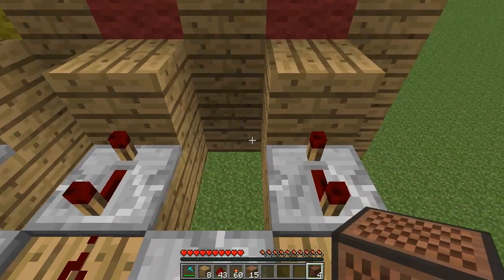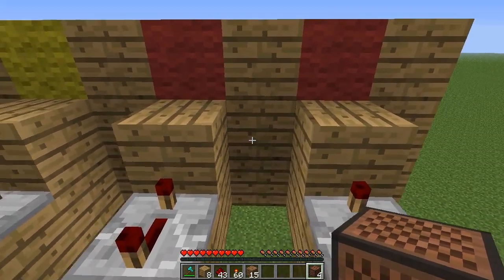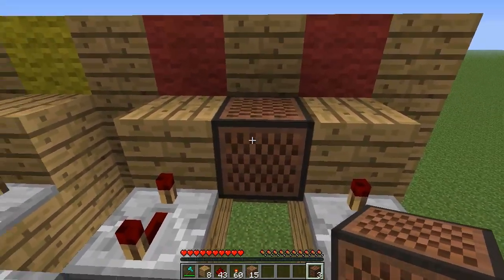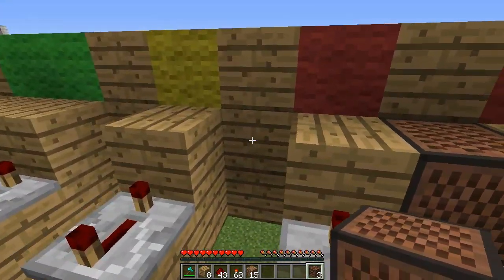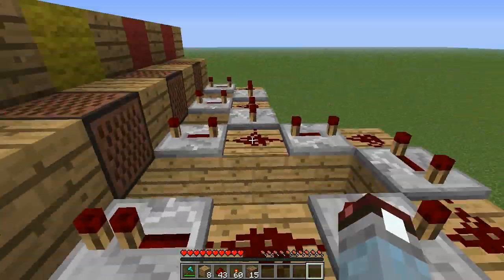Now get out your note blocks, and you want to place them in between these 2 first red ones here, in between those 2 blocks. Place one in between there, one in between there, and then one at the end here.